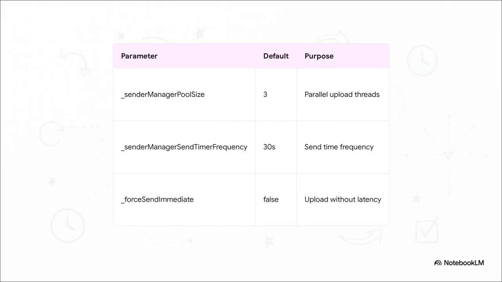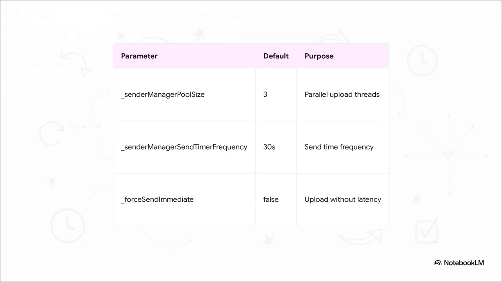To bust that bottleneck wide open, we use the md.properties file. Think of your log data as heavy traffic on a highway. The _sender manager pool size parameter, which defaults to 3, dictates the number of parallel threads uploading those 1.5 megabyte bundles. It's exactly like the number of lanes on your highway. If you have 10 megabytes of log data, it splits into 7 bundles. With only 3 threads, it takes 3 full rounds of uploading to clear that traffic. But bump this parameter up to 7 or more, boom, all your bundles upload simultaneously.